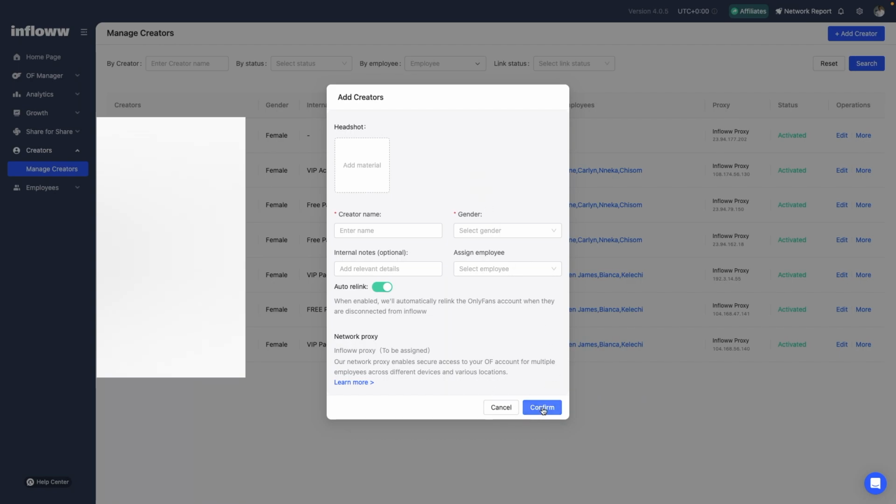So once you enter this, it's going to pull you up to the login page for Onlyfans, and there you can link your OF account. And once it's linked, you don't need to log in with passwords anymore. It's linked on Infloww, and you can just assign staff as and when you want. The staff don't have to have passwords. You just have everything in one place, and you can keep things safe. So this is a look at adding in creators and managing creators at a glance.